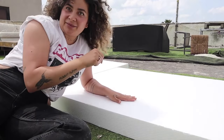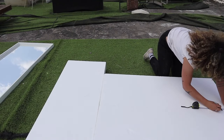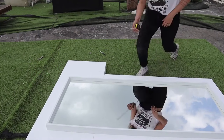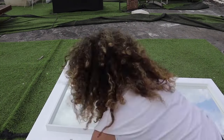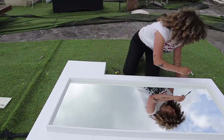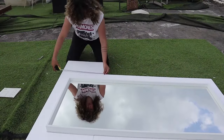First step is to measure your molding foam and figure out what is the perfect center so that you're gonna place the mirror on top, and it has to be centered from the sides, from the top and the bottom. Once you did this, I had 17 centimeters on each side, and you go and draw the entire frame of the mirror.